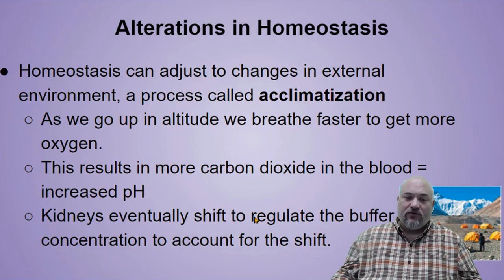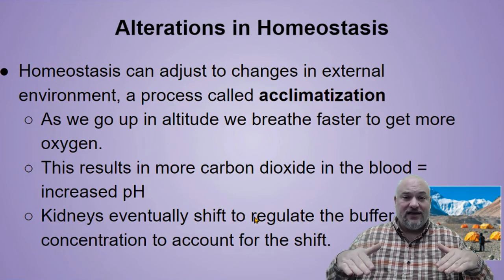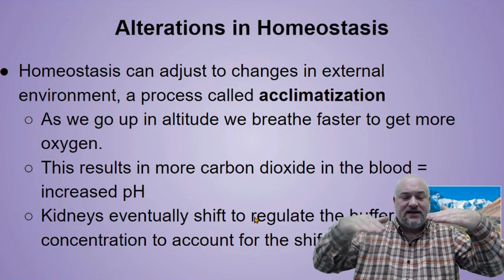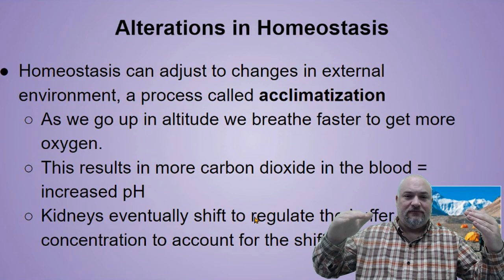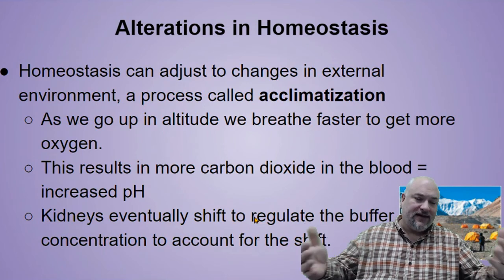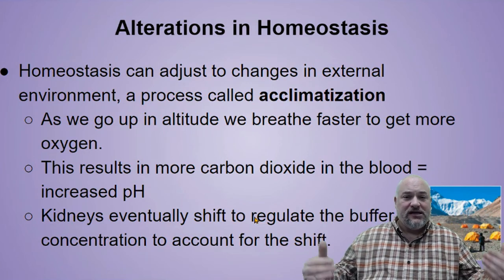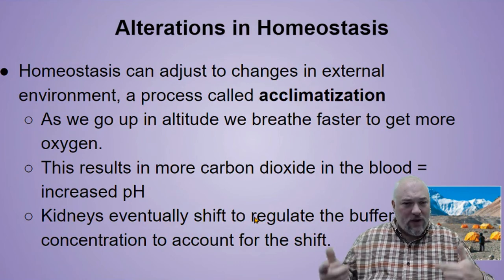So we're acclimatized to our normal level of oxygen and breathing rate, at whatever level we're used to living at. If we move to a higher elevation, it'll take a little bit of time, but eventually the kidneys will adjust and start getting rid of more or less of the bicarbonate ion in the case of this one, which will help regulate blood pH given the changes in external environment. So we can change that.